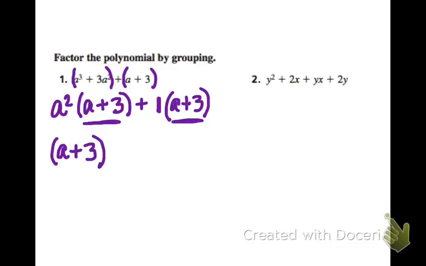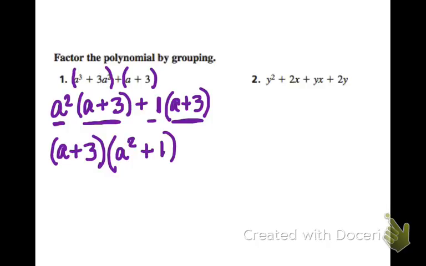And what was left is basically this leading factor that we had already previously factored out. So we have our a squared, and that's a positive 1, so plus 1. So this was factoring by grouping. So we grouped them together, looked for the common factors, looked for a common binomial factor, factored that out, and then rewrote what was left.